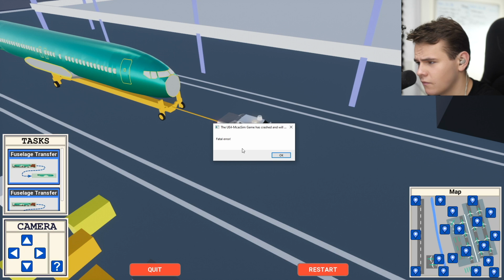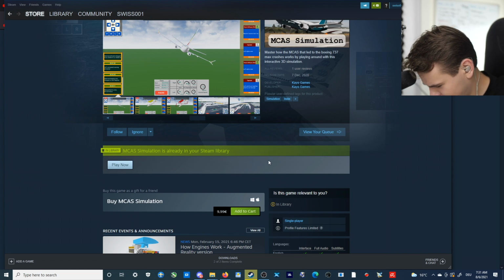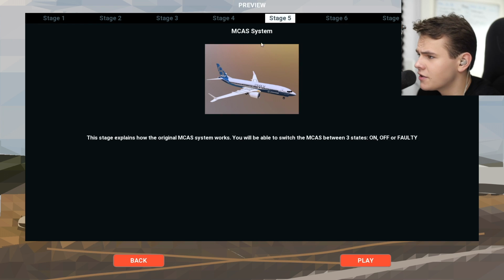Fatal error. I mean, that's actually been quite a realistic simulation now. A crash. So what do we do now? And we just play this again. I want to see death. Great. I mean, still, we have some very serious amounts of stages here still left.